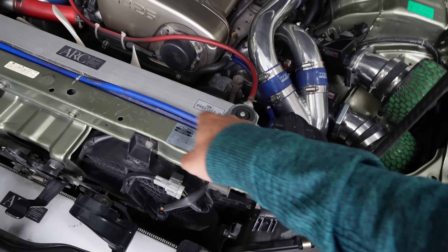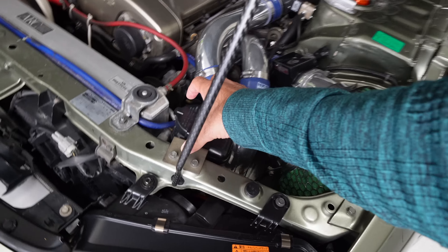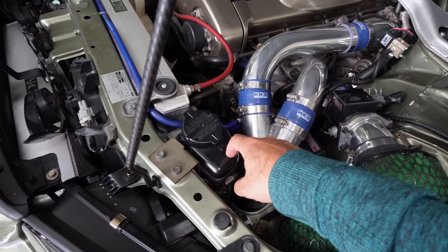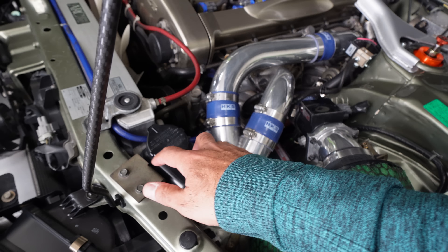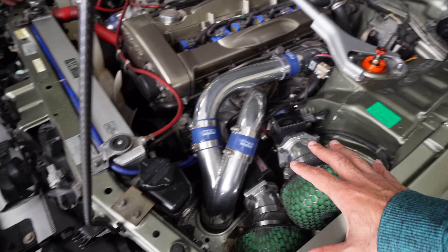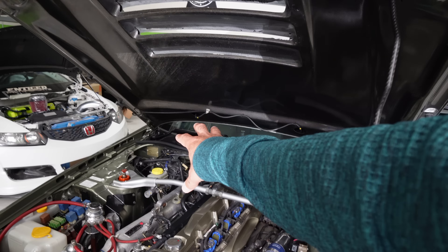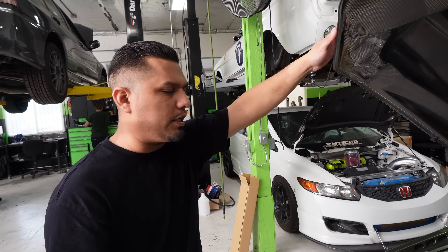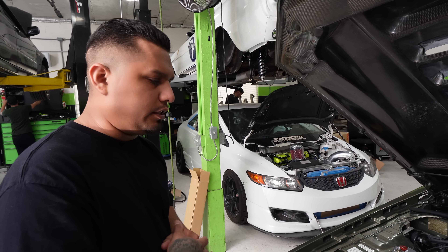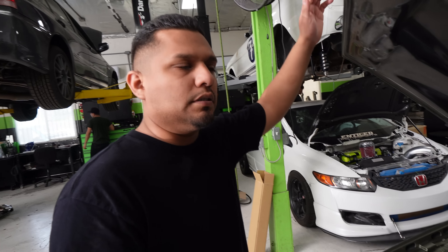I have new bolts, a new cam angle sensor, and new brackets. This bracket and the power steering reservoir are kind of an eyesore though - we might make a new one, get a replacement, or mount it relocated somewhere else. I'd really like that because I want it all clean. Once you delete all this stuff it makes a lot more room. We can definitely clean it up - we just have to go one step at a time, otherwise things get lost and you don't finish one thing.